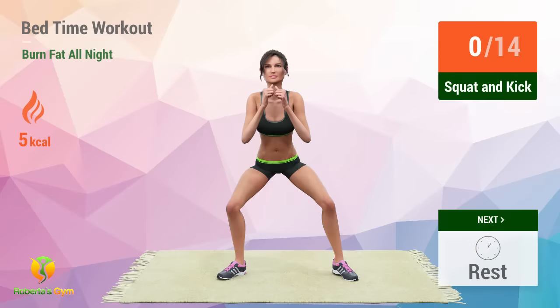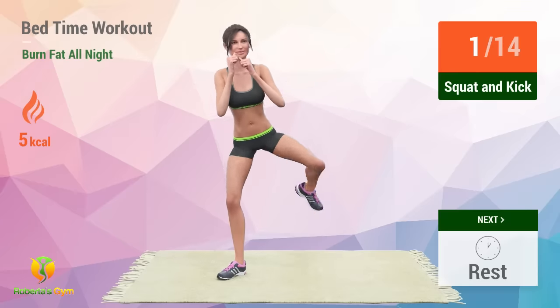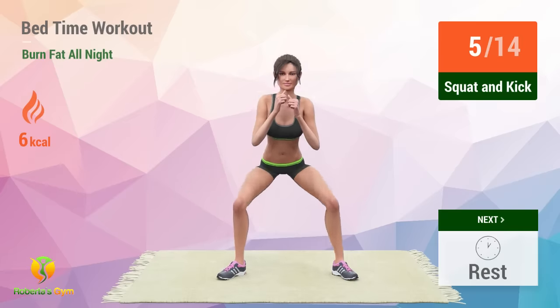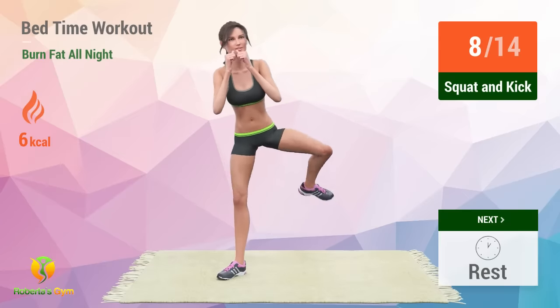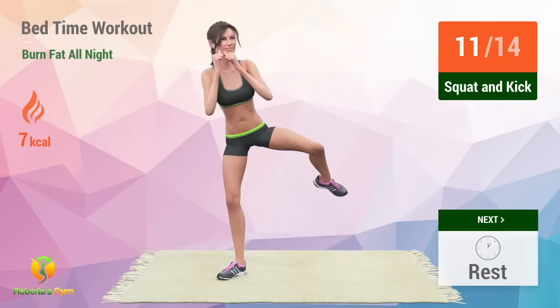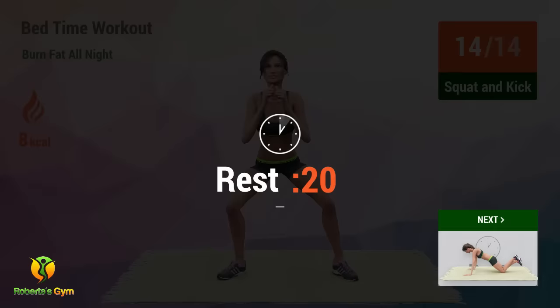Up next, squat and kick. In 5, 4, 3, 2, 1, go. 1, 2, 3, 4, 5, 6, 7, 8. 9, 10, 11, 12, 13, 14. Rest time.